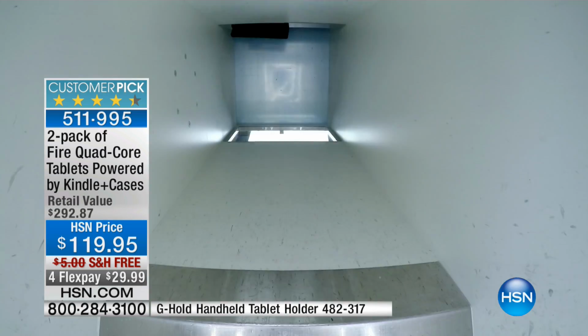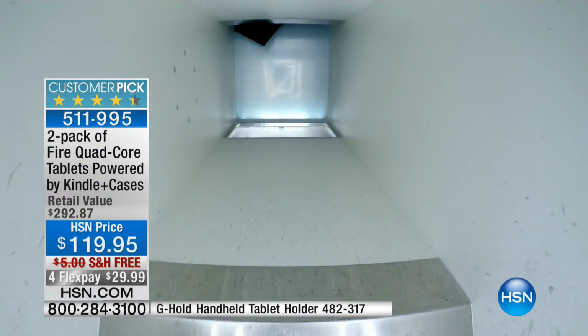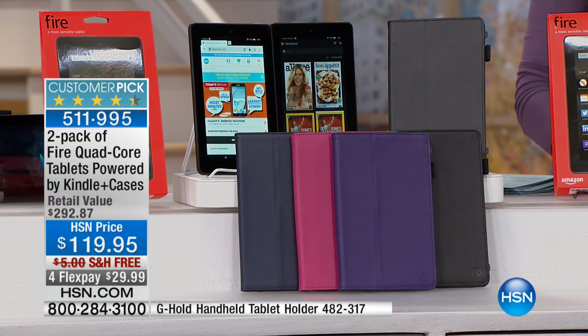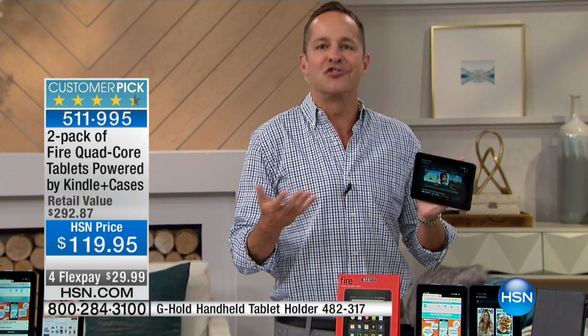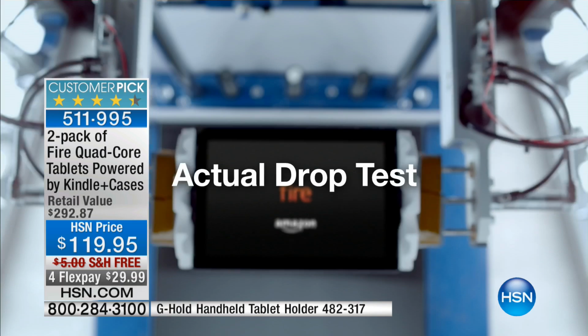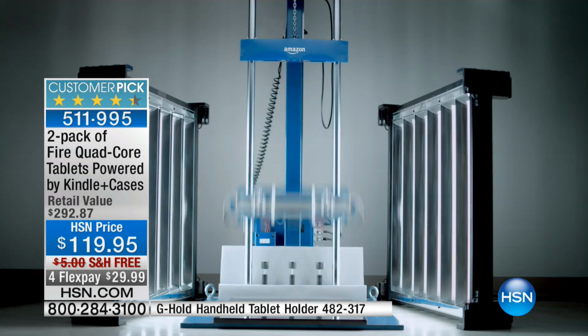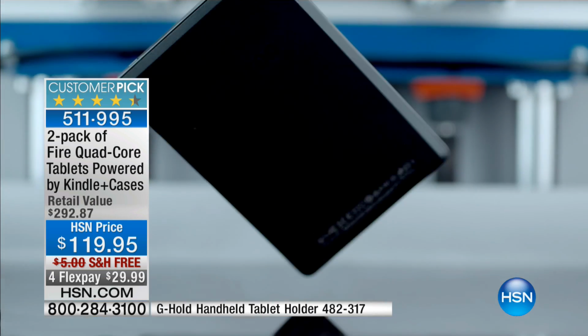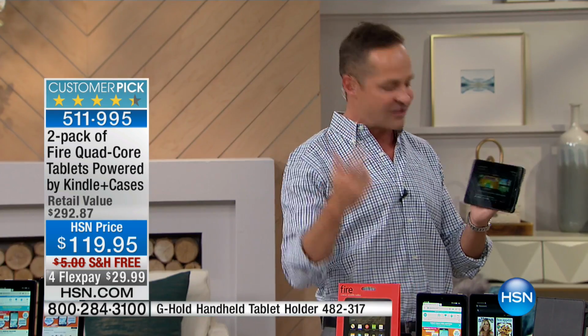A tumble test. It withstands 1,000 times its own weight on impact. So yeah, we put it through a tumble test there, like you would see household goods put through. Not usually do consumer electronics go through that sort of test. Or when it falls, we have a video about falling as well, and the screen is fine. Again, 1,000 times its own weight. So it just means if you're a little clumsy sometimes, even if you're not clumsy, accidents happen. Your kids, I'm sure, drop things all the time. You can see the tablet is absolutely fine through the tumble test, through the drop test.